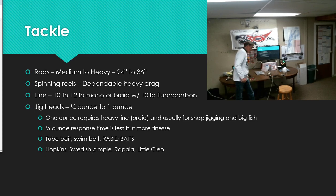Does the blade bait work better than that? Sometimes. Because I was going to try them this year. I bought some already. Well, try them. Yeah, you know, everybody catches fish on everything. That's the reason that they're here.